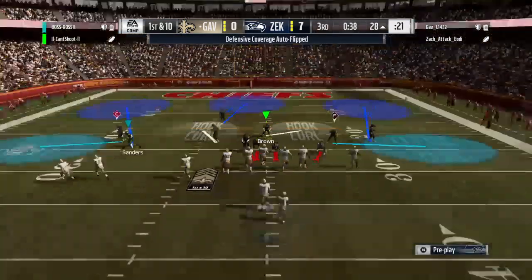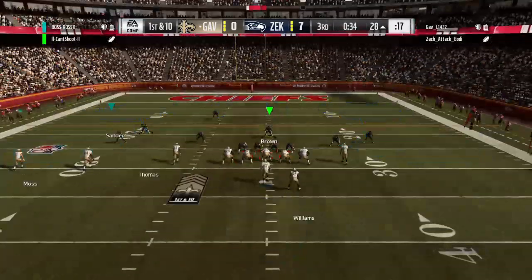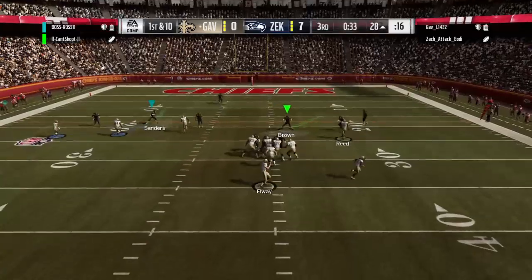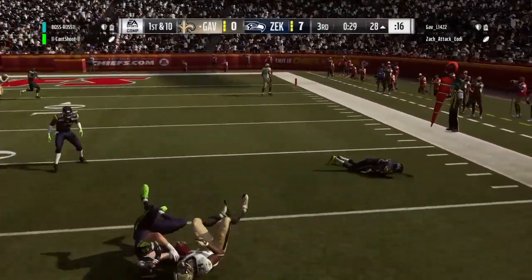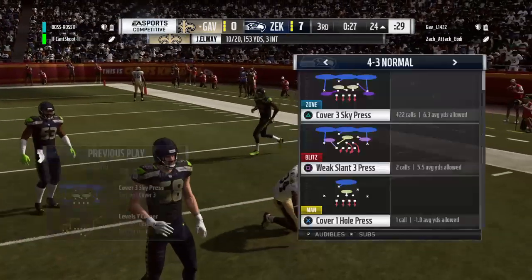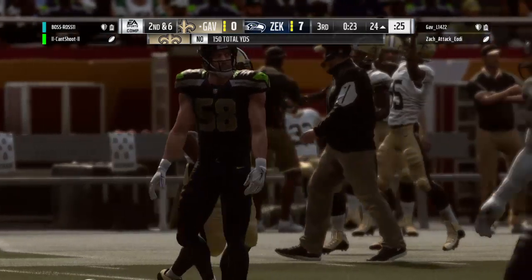Because when I watch him, I think of his vision. Straight ahead, peripheral. Also has that sense of where holes are going to be before they actually open. I think that helps set him apart from many of the other backs in the league. And he's going to drop this off to Williams. Complete. And they'll be inside the 25 now at the 24.